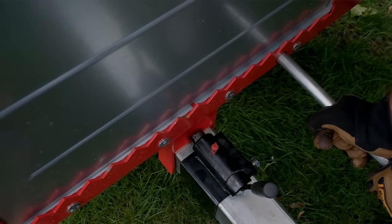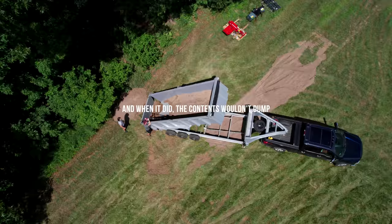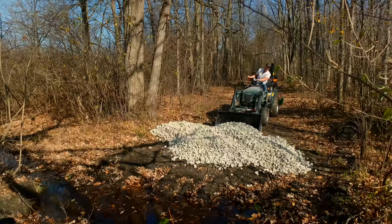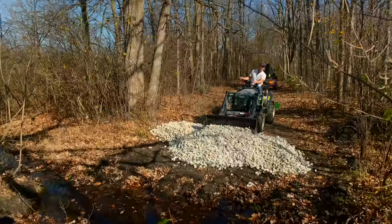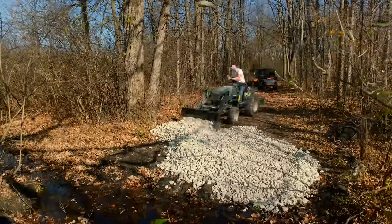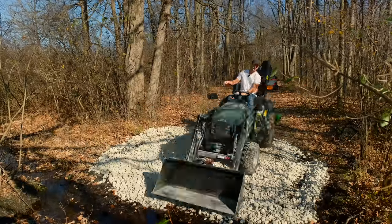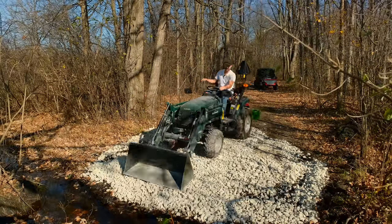And after that whole ordeal this summer with the big dump trailer and having to empty that out kind of manually instead of just dumping it, I really wanted to avoid that. Lesson learned. I'm never gonna get rid of all this muck. There's a pile of muck over here that we dug out before, and it's a mucky area, you know? So basically I just want to make it more easily traversable if we want to walk across, drive something across, whatever else. So I'm going to kind of spread this stuff out down and through here, and see how it goes. I mean, there's leaves and whatever else here anyway, but there's all sorts of organic matter, so this is kind of the hillbilly way to do it.